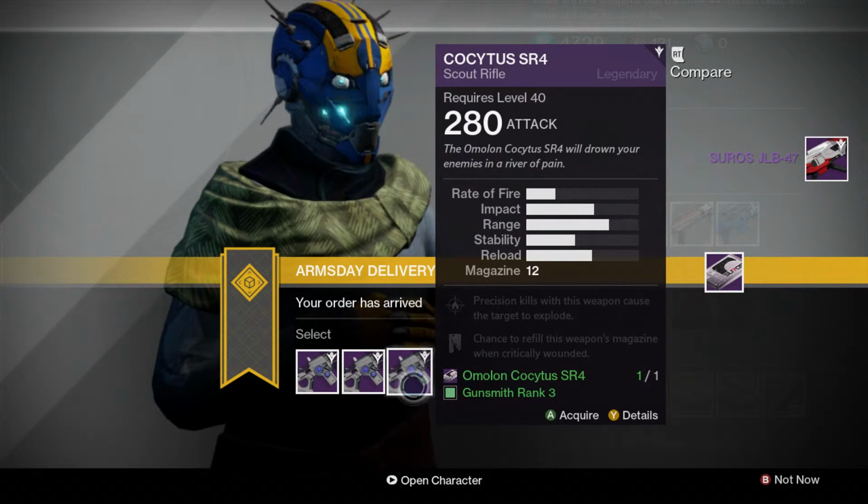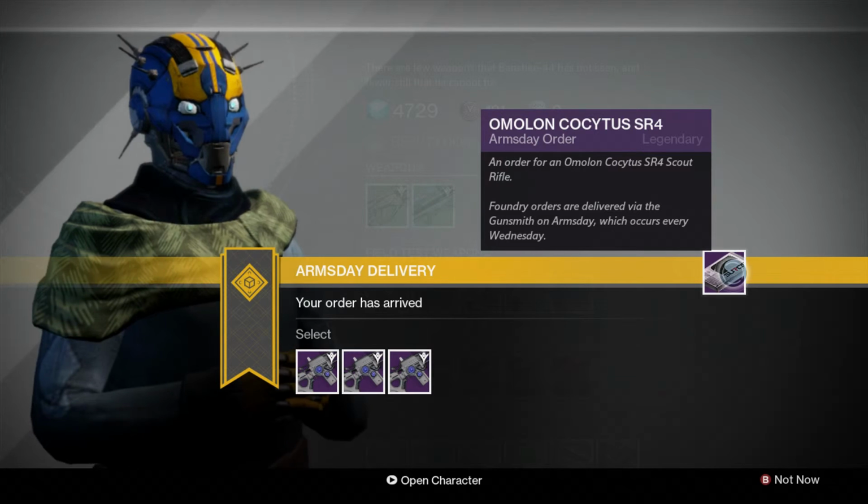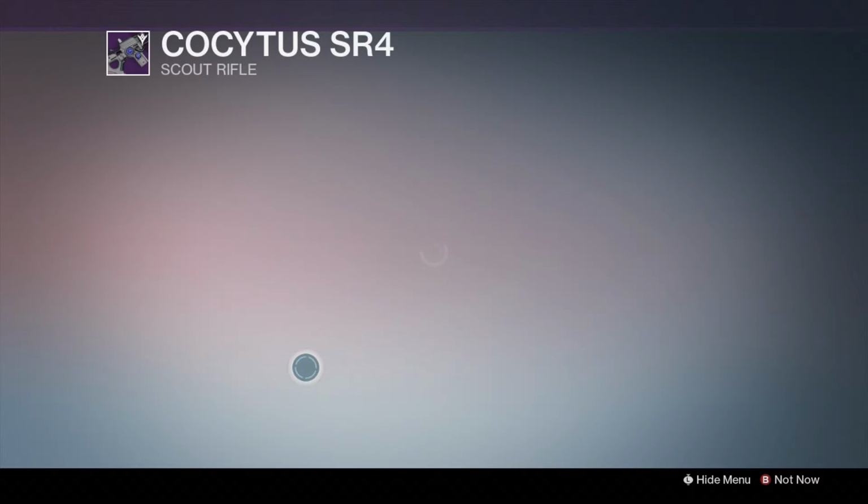That gun belongs in an exo. So now we finally moved on to the Cocytus SR4 Scout Rifle, which again I had heard had not been sold before. So let's start with the rank 1 roll.